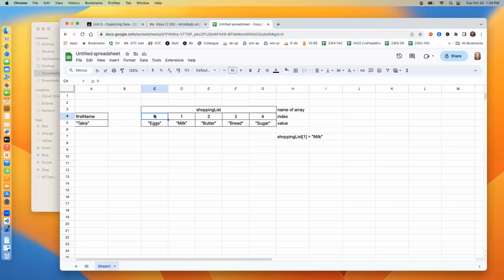The other ramp up that you'll see eventually is that there is a different way to index arrays. A different way to index it is what we call an associative array, where the index values are replaced with keys, so for example, maybe the key is name and the value is eggs. That's not really a good example, but we'll see that later on down the road.